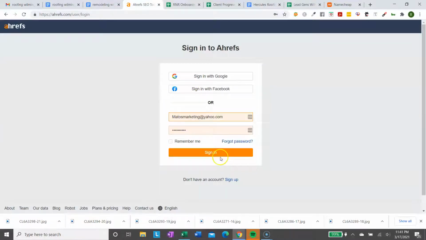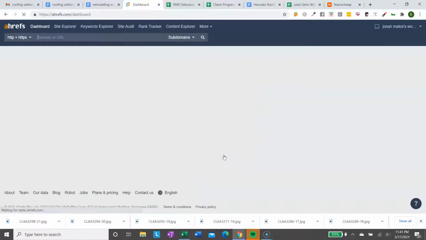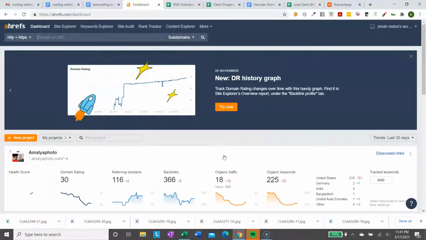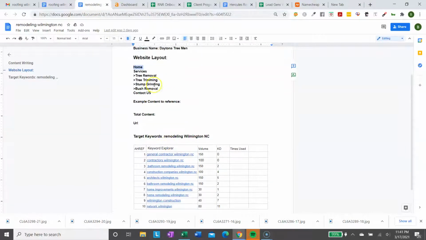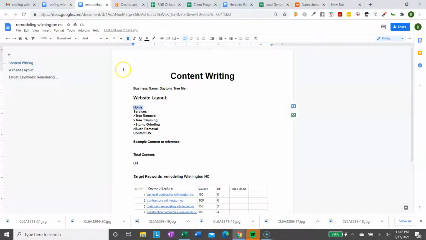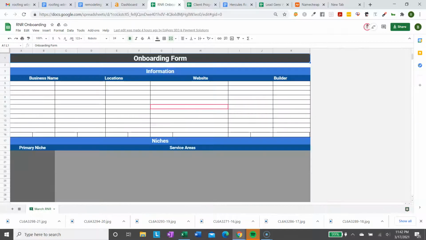And when you're looking for keywords, let me just show you different ways to do it. So usually the best way to do it is, for example, let's work on this one. Oh, that's not right. So first off, you should put the business name.